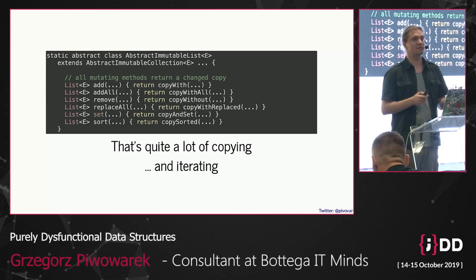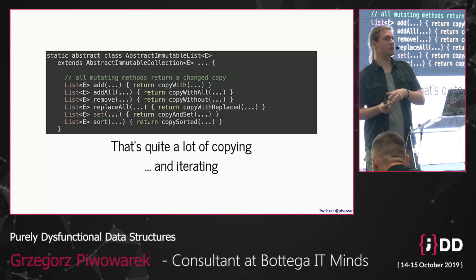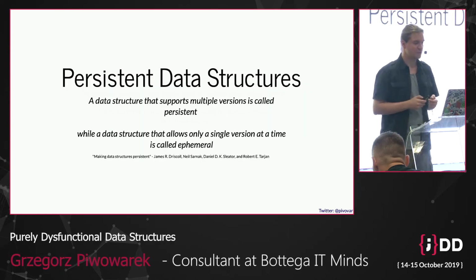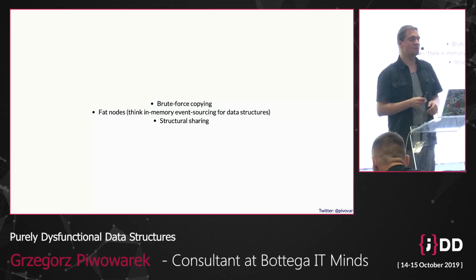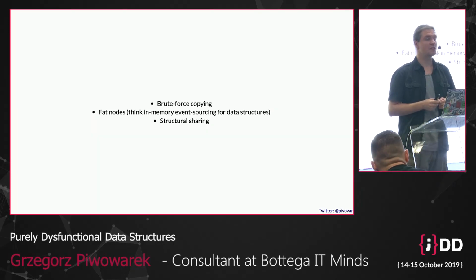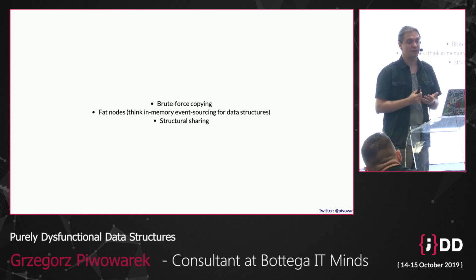So we have a list of 2 elements. We add a new element. Instead, we get a new one by copying the previous one, and the previous one remains untouched. All good. But as you can see, it's not very efficient. It's quite the opposite. It's terrible. It generates a lot of garbage and takes a lot of time. What could we do else to prevent that?